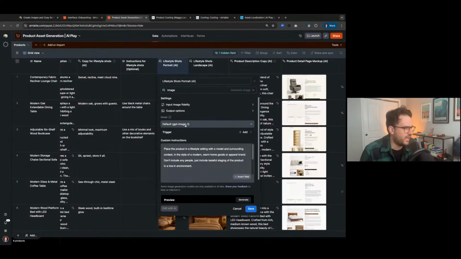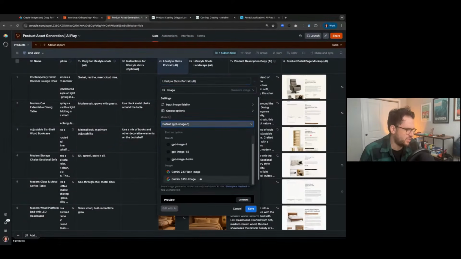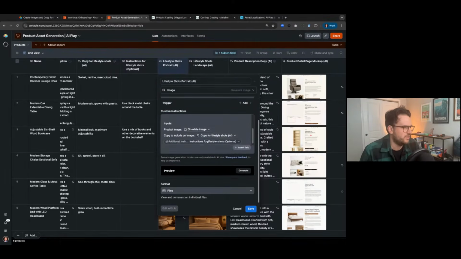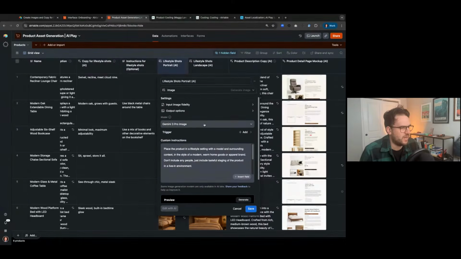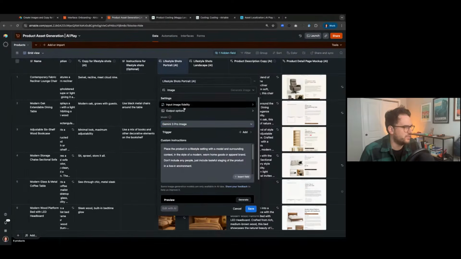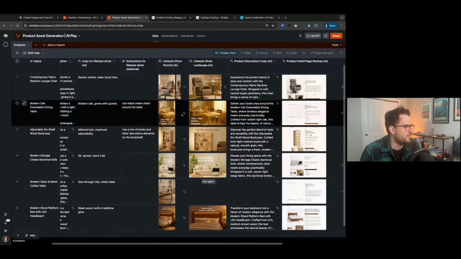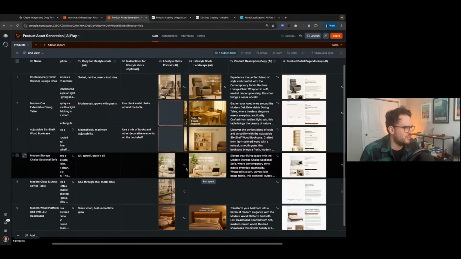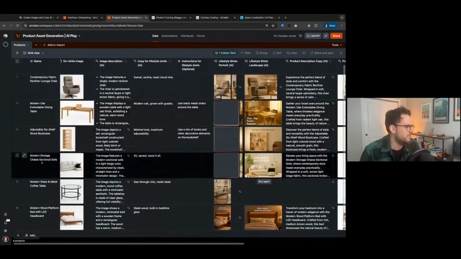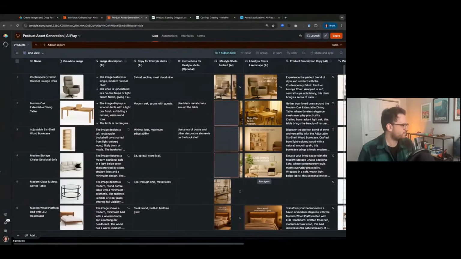We also have these ones from the template, and I'm actually noticing they are using the previous OpenAI models. OpenAI has come out with some brand new models for image generation that are even more powerful. And the Google models are particularly powerful as well. These are known officially as Gemini 3 Pro and Gemini 2.5 Flash, but also known as Nano Banana. So I'm actually going to rerun those and give them a second to run with Nano Banana. We can compare the outputs and see how far these image generation models have come.